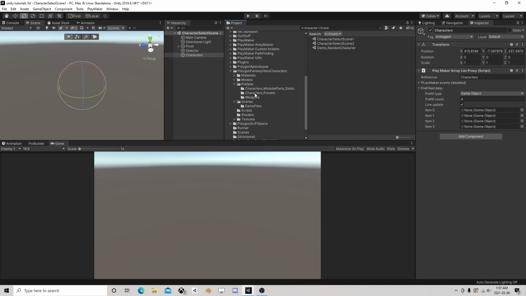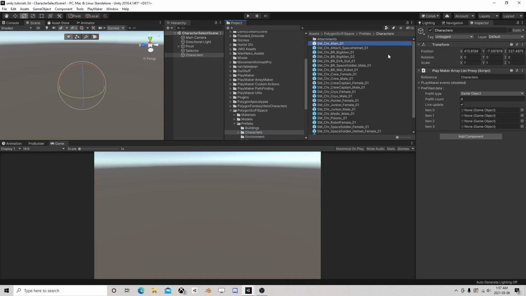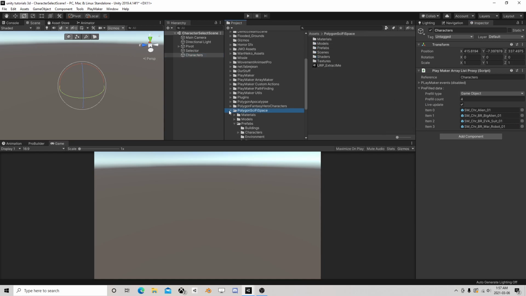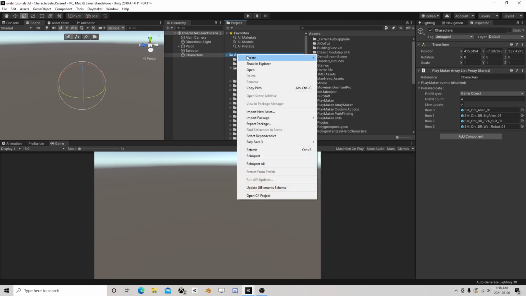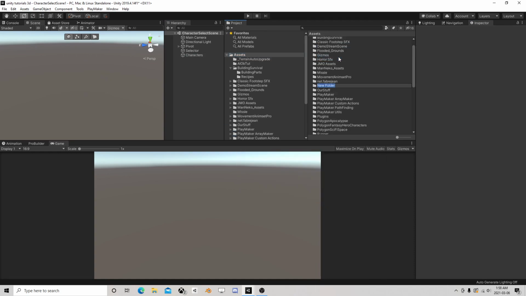Any kind of character will obviously work. So let's do like an alien, a big alien, some big suit guy, a war robot, sure. That sounds good. And I am going to make a folder, because I always make folders for these.